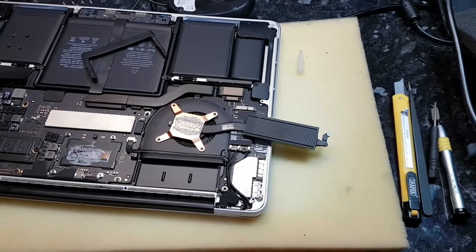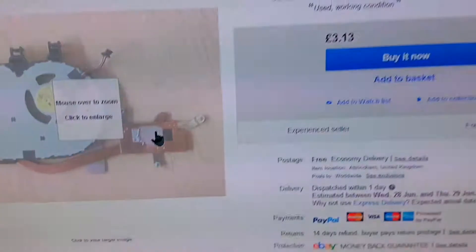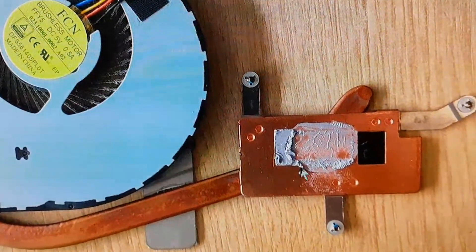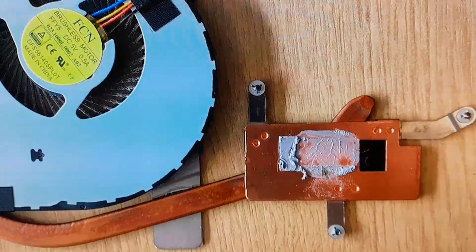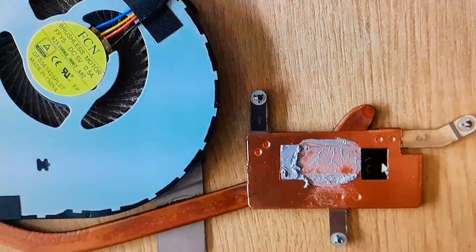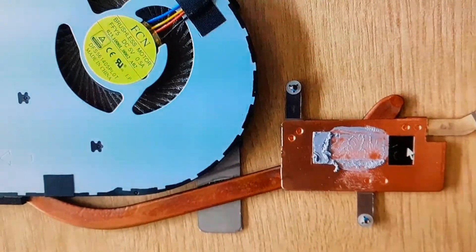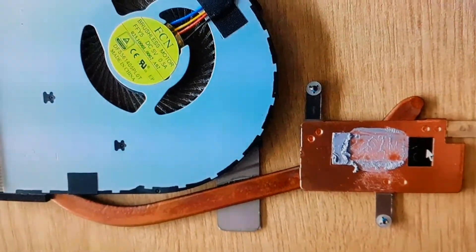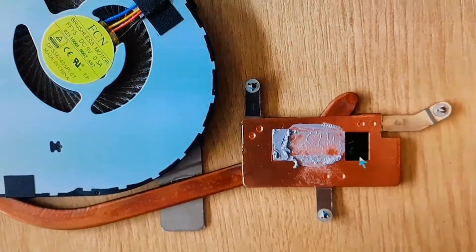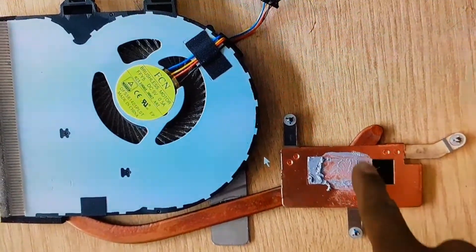Okay I found one on eBay — fantastic. So here's the heatsink for the Flex. See this area — that just covers the CPU section. This is where the GPU is, and what these idiots have done is literally cut out the copper heatsink and left the GPU exposed. With that board, it was ticking when you connected the battery or power supply — it sounded like a CPU issue but it's actually the GPU that's shorted.